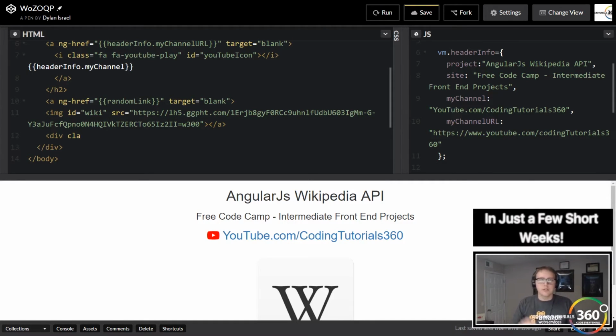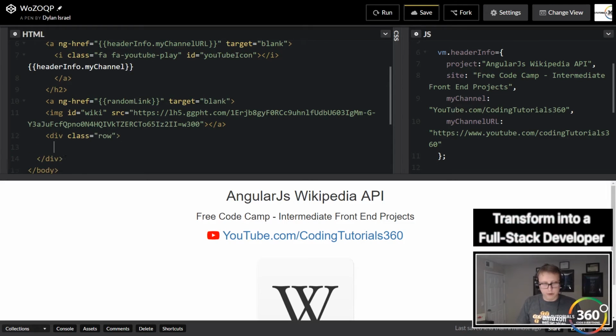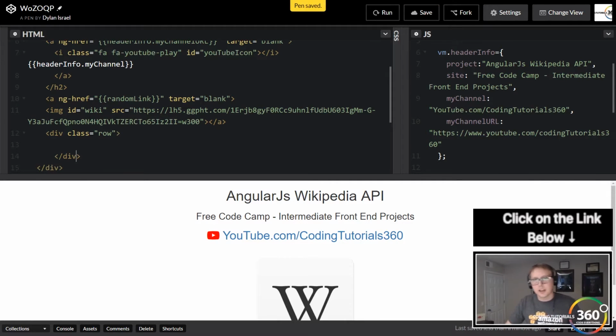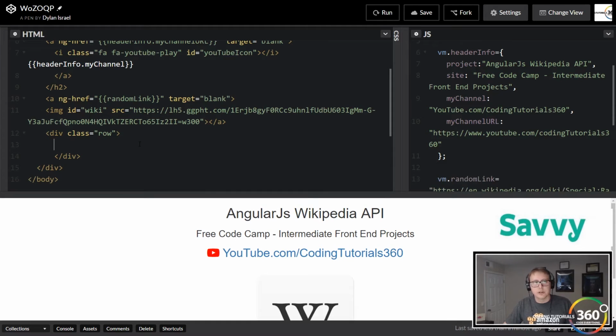What we want to do is, just because the search button is going to be rather small, we're going to have the column take up 11 out of the 12, and then the search button take up 1. So to start that, you can go ahead and create this div class, set it equal to a row. Now you don't have to do this, but this is just something that will help you organize your code a little bit, and it's a little intro to basic Bootstrap.